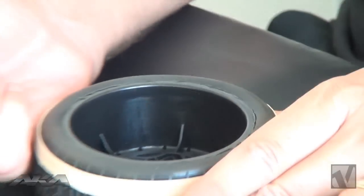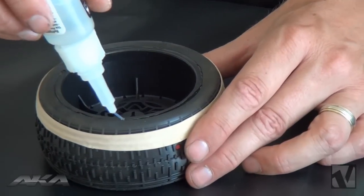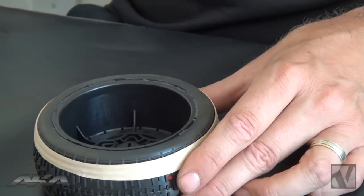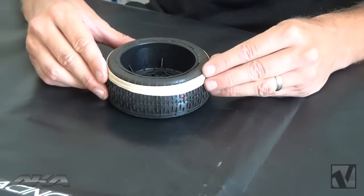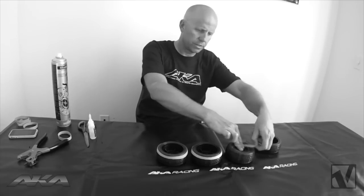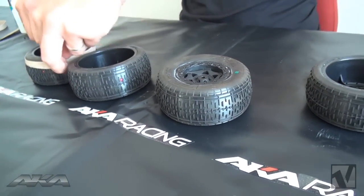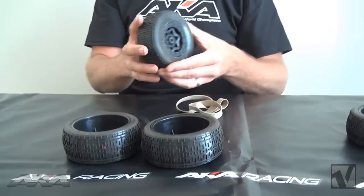So now we came all the way around, everything's glued. Again, just like the front, we want to take the glue bottle and run it around the edges. It's all filled in, and by doing that, it's going to allow it to get a really strong bond. Okay, they've been sitting here 10-15 minutes. So once we're done, just go ahead and pop the rubber bands off. And then you're good to go.